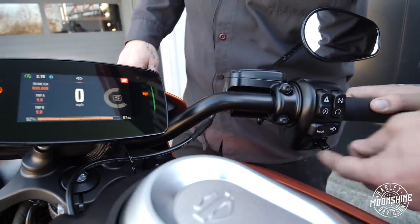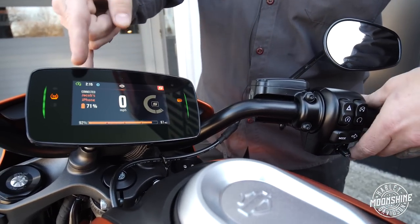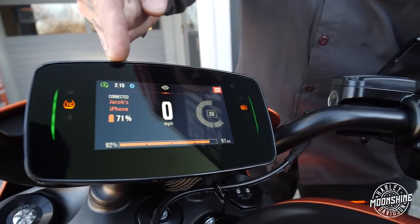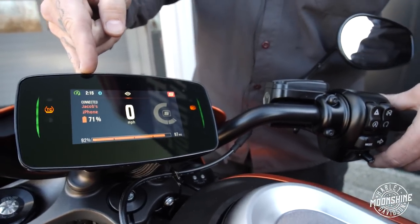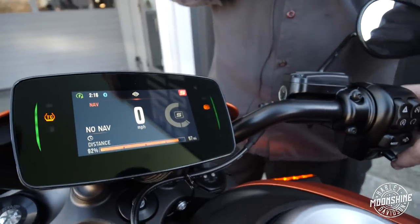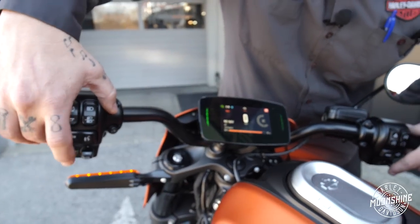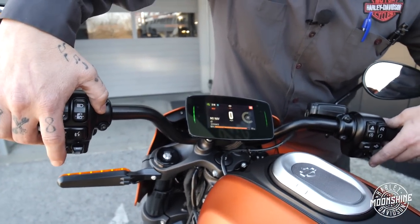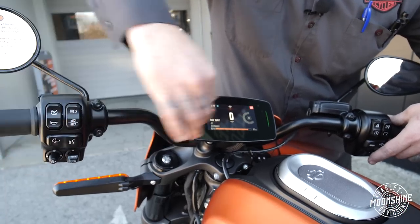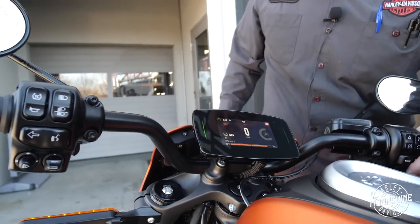And this is by pushing to the right, the toggle to handle your display. On the left, see it's connected to Jacob's iPhone. His phone has 71% battery left, so you can monitor your cell phone battery usage as well. The navigation is connected, but he doesn't have any waypoints, and it's not hooked up. So what's interesting is if I push this, with the navigation, you control volume, you can control the different functions of what's on your screen on the left control.